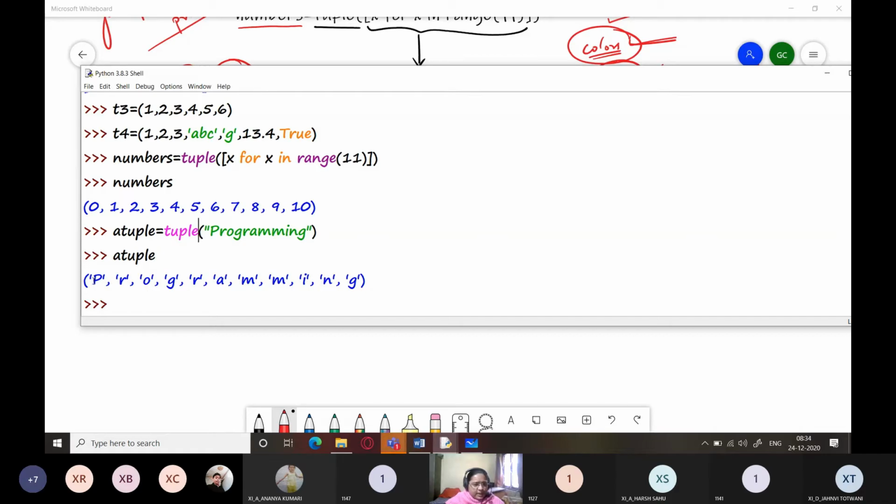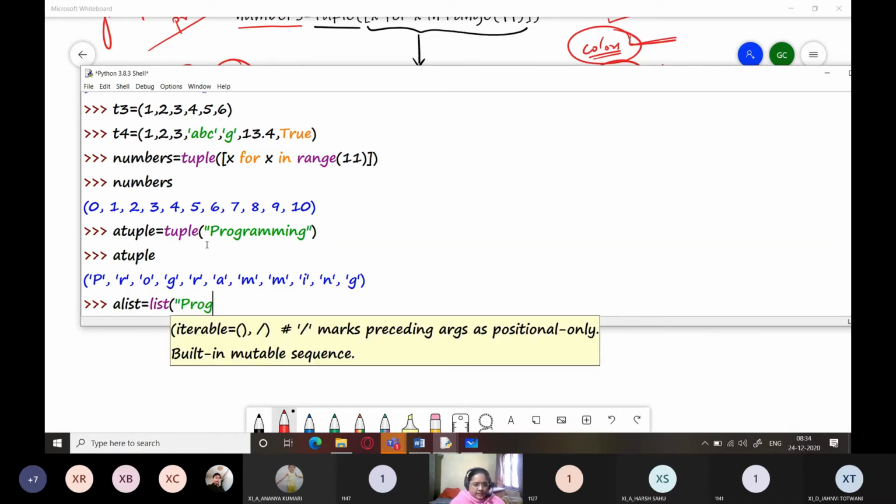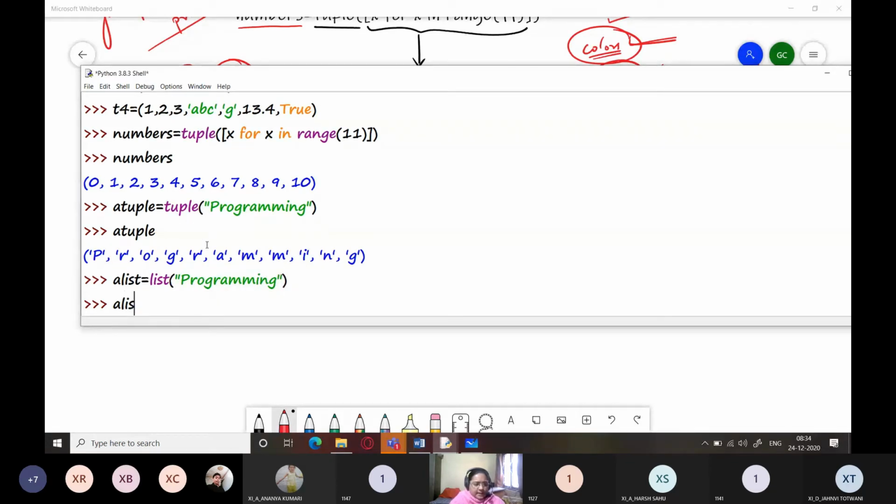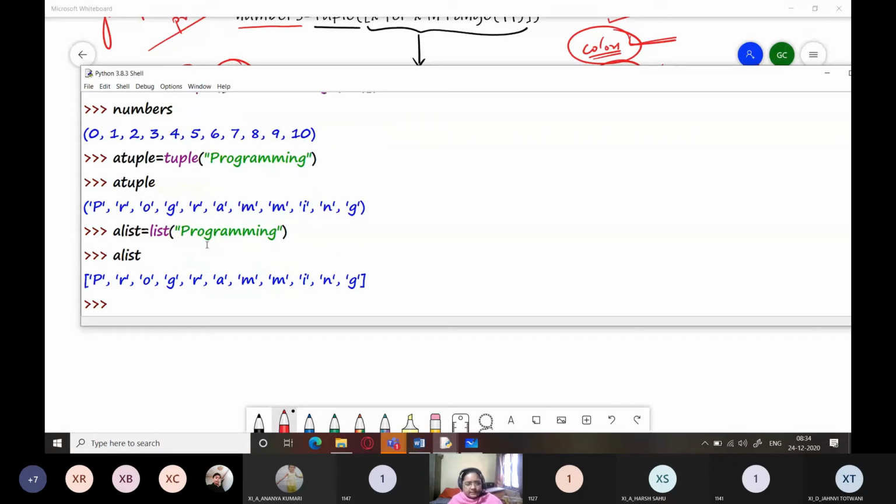What does this tuple function do? It breaks down the sequence by character and it creates a tuple out of every character of that string. So now every character of the string forms a tuple item. Same goes with list also. If you use the list function along with this programming, it will convert each character into a list item, just like this.